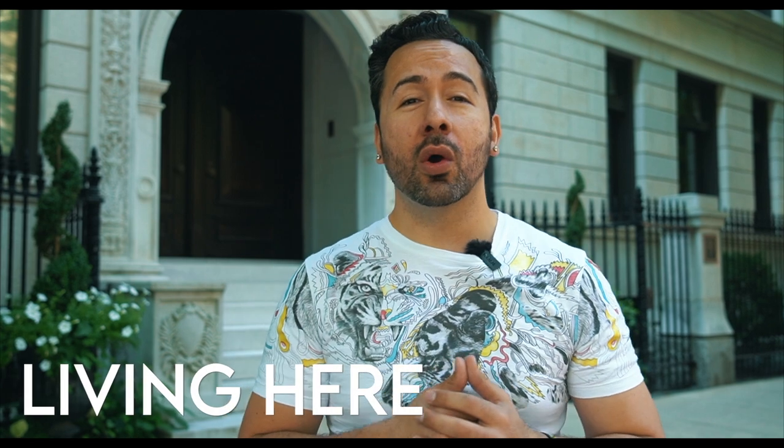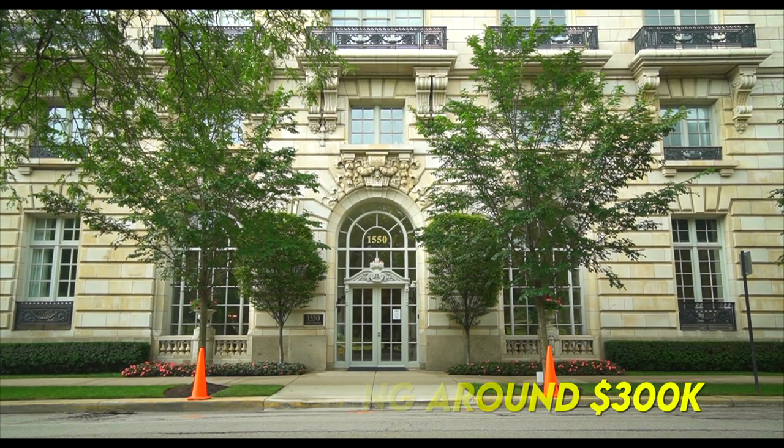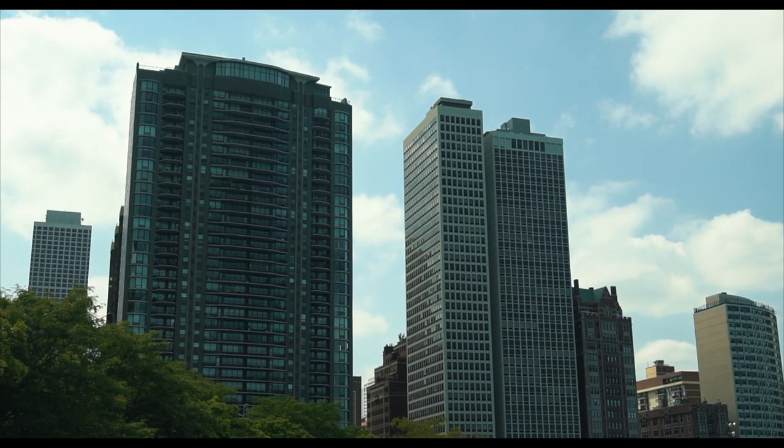As far as living in Gold Coast, you can find a one-bedroom apartment here for as low as $1,375 a month, or as high as $2,790. Condos here start at $300k and homes can be bought for as little as $1 to $3 million or as high as $15 million. The vibe in Gold Coast is based off of the wealthy residents' historic charm and close proximity to the downtown area. It's at the doorstep of the Magnificent Mile, on the shore of Lake Michigan, and just south of the park. I definitely want to live here as soon as I can afford one of these historic mansions.